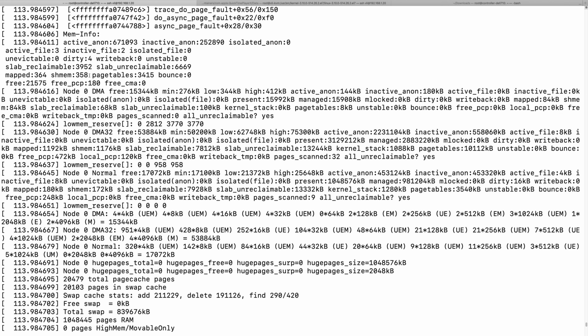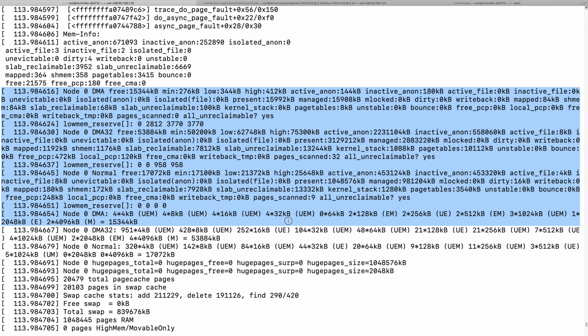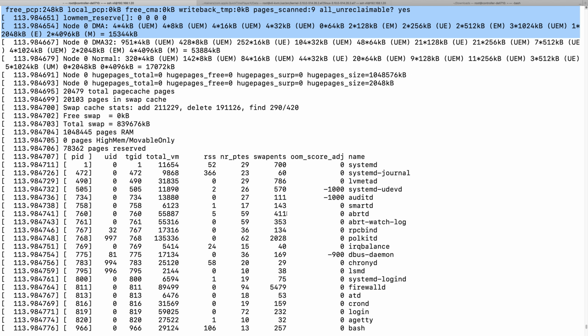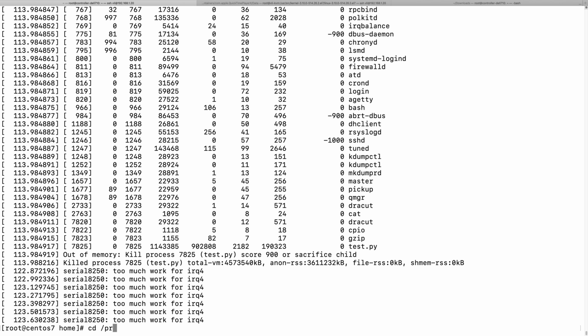those internal memory counters, and you can get that information from /proc.